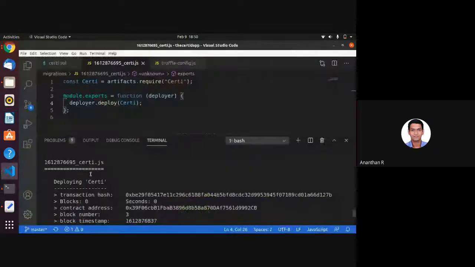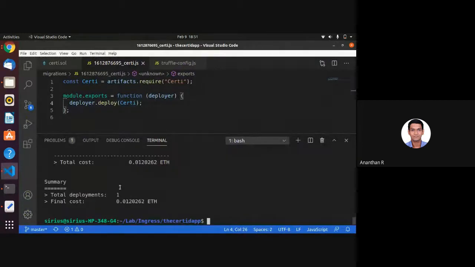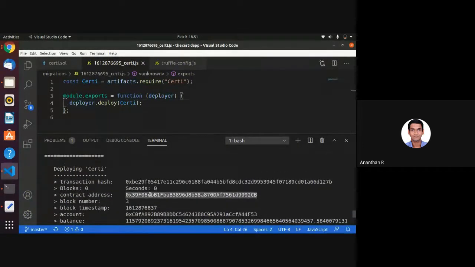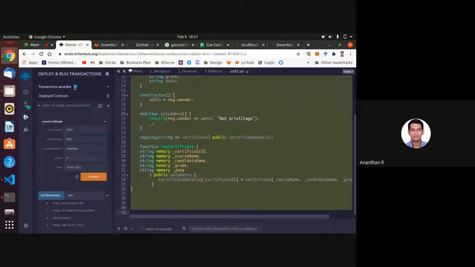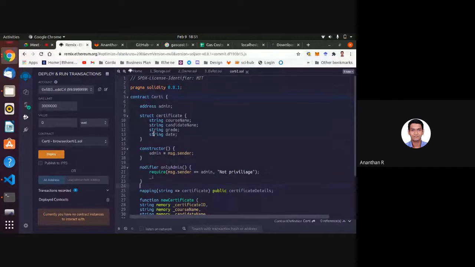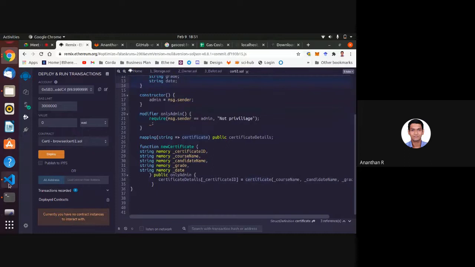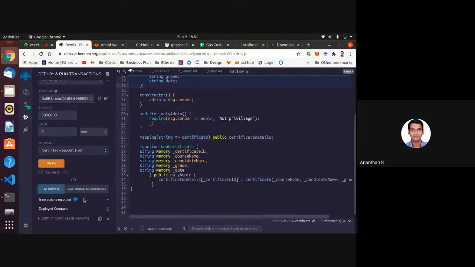But the important thing that you need to remember is that if you have the deployed contract address and the contract itself, so let me just get the address, then we can also load it up in the Remix IDE. An already deployed contract can also be loaded. What are the things that we need to access a contract? The ABI and the address. Inside Remix IDE, we can't specify the ABI, but we can specify the contract. So you just need to specify the same contract that we deployed, and we just need to compile it, make the ABI ready. Then use this At Address option and call it back.